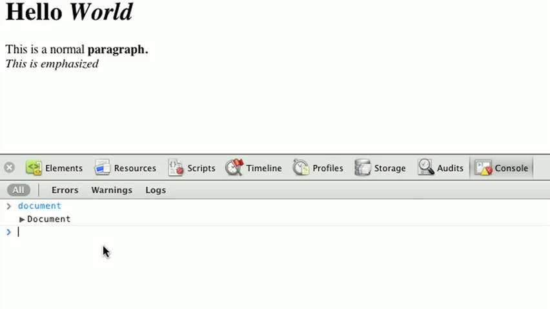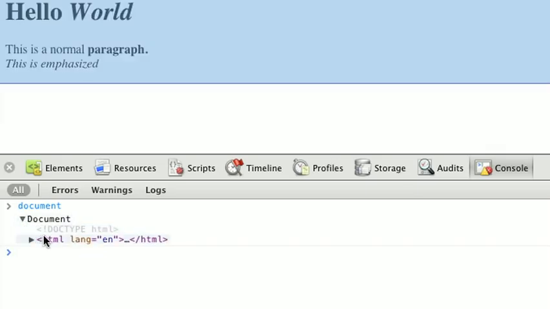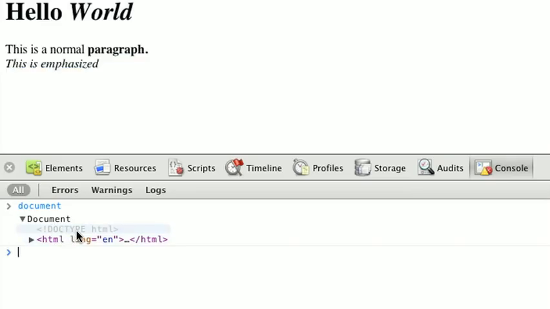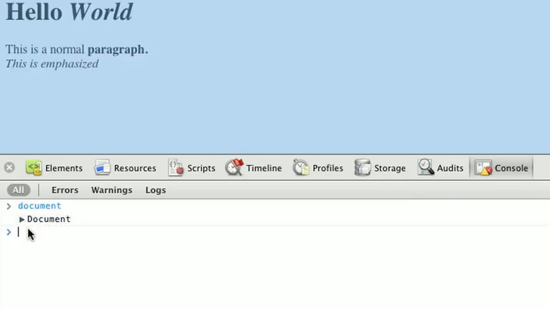Right now, Chrome is providing me with a pretty nice representation of the document, which folds out here, and we can see the doctype HTML and our HTML node. This representation doesn't really give us a great idea of the actual structure of the object we call document, but we can call methods on it to get a little more information.